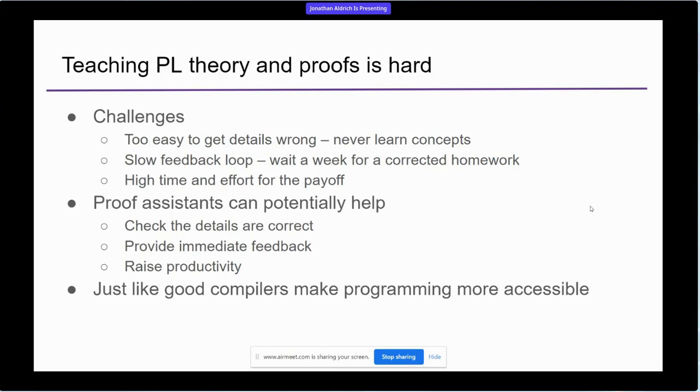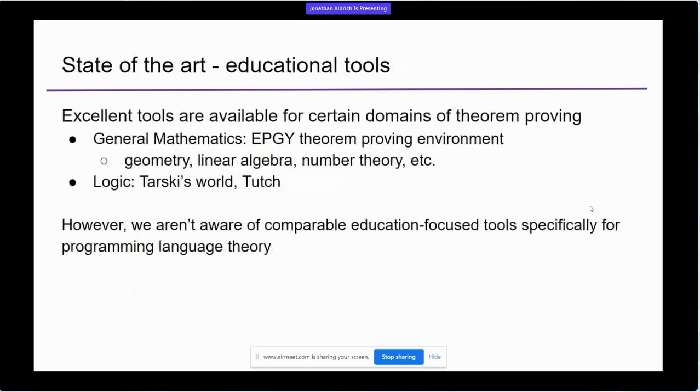So I think just like good compilers and interpreters make programming more accessible, good tools can make proofs more accessible. And there is a big state of the art in terms of educational tools. Here are a few that have been available for a number of years. There's probably even more today that I may not have put on the slide, that are focused on certain domains of theorem proving. Things like let's do number theory, let's do linear algebra, let's do geometry, and they're very focused on education. But there isn't something that's comparably education focused specifically for programming language theory. That's what we set out to build with this in mind.